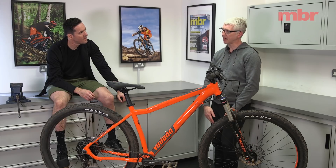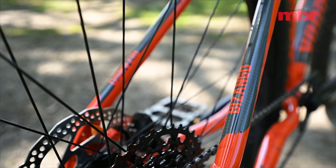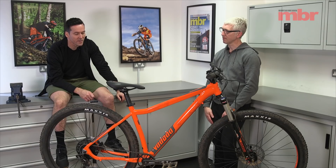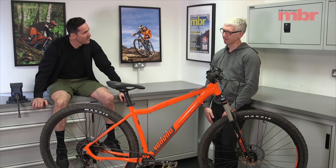The Cannondale in the test also has boost quick-release spacing. Boost quick-release will likely replace standard quick-release the same way through-axles replaced the old standard, and next year you'll probably see more bikes at this level adopt that feature. For a 29er trail bike with good geometry and a good fork that you can ride hard, a stronger rear wheel is essential — otherwise it's going to take a pummeling.